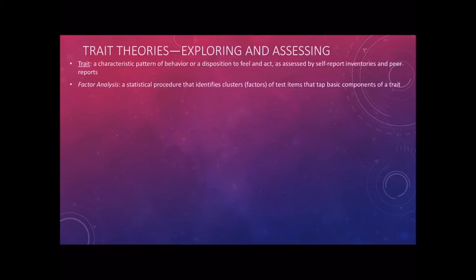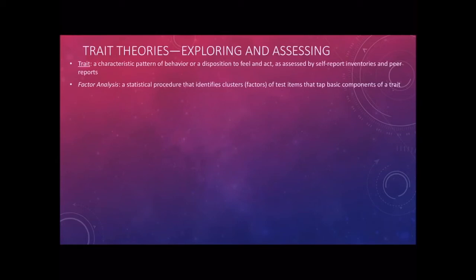And so when you're giving a personality test, the idea is, if we're asking all these different questions, do people answer some of these questions in the same way if they are a certain type of way? Let's say that a person said that they're organized and they're a perfectionist and they're always on time to everything, right? These are all individual items, but the cluster or the factor is conscientiousness. And we're going to talk about the big 5 traits, but at the end of the day, those big 5 traits are factors. They've been factor analyzed. We've picked apart all these little individual components of a test, and we figured out which things go together.